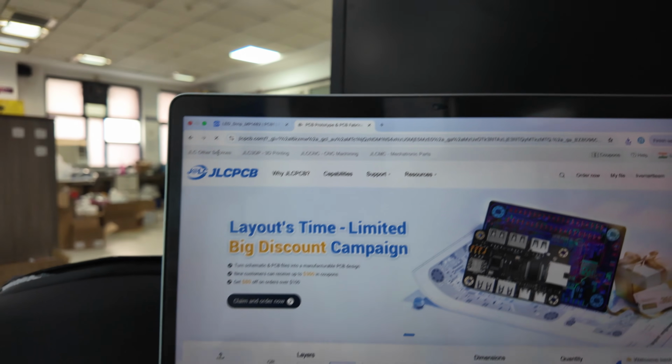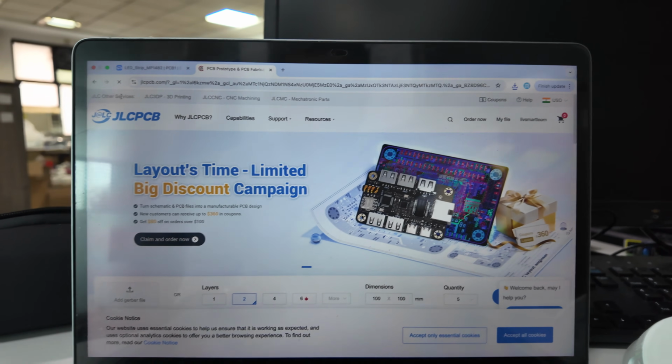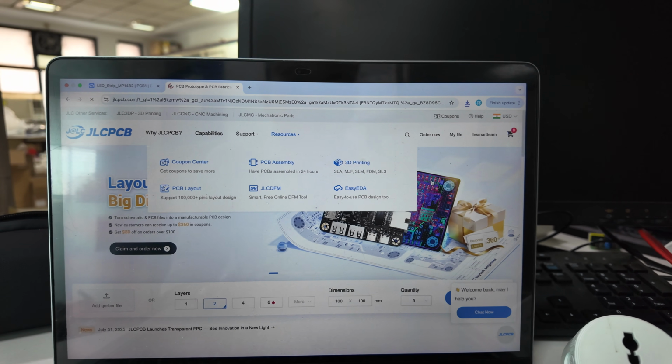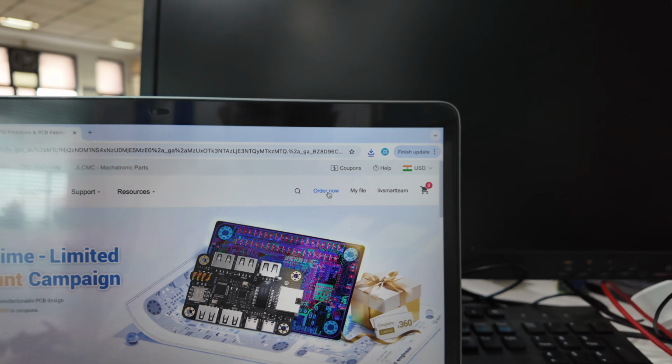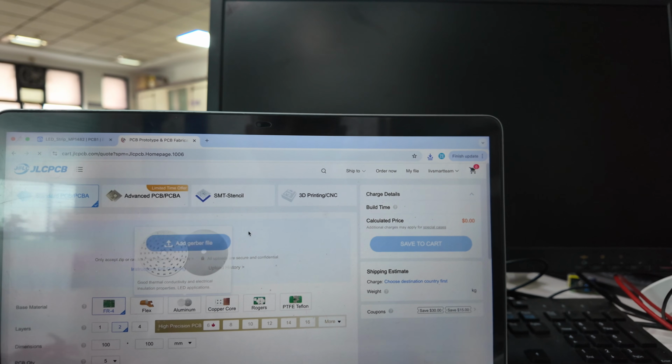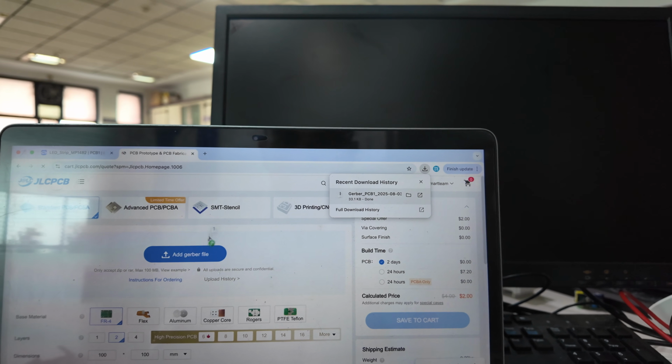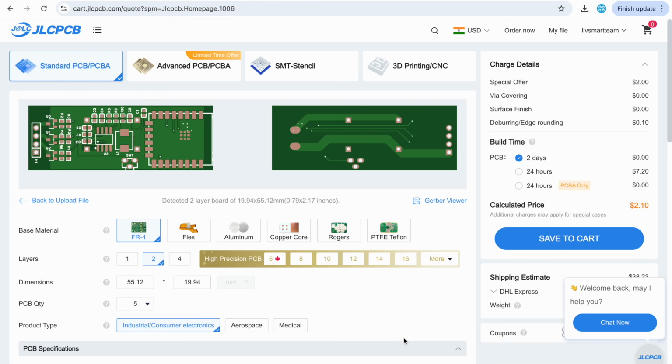We will go to glcpcb.com. So this is the glcpcb website. We will just click on order now. And now here we can upload our Gerber files which are just downloaded. So the PCB files have been uploaded.